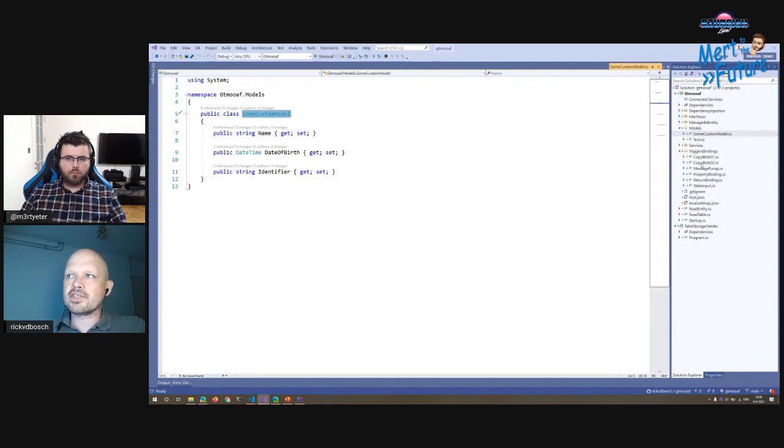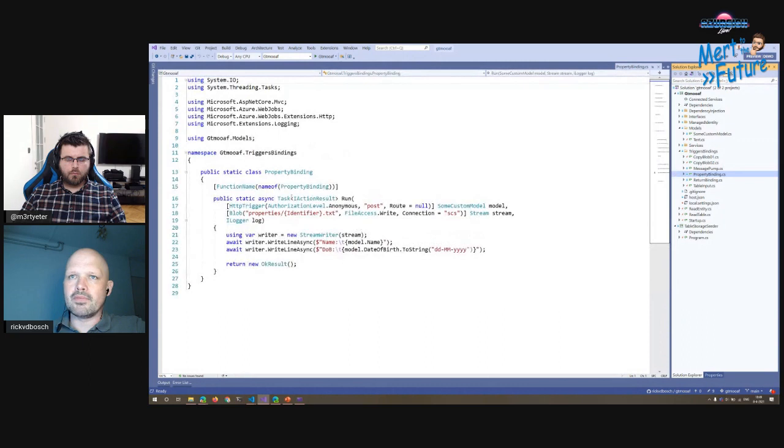And I can ask the runtime, okay, so when a post on this endpoint comes in, auto deserialize the body for me into this custom model, because I know that anybody who's going to talk against this endpoint will be sending over this model. And it auto deserializes for me, so I don't have to read the body of the request. I don't have to deserialize it with Newtonsoft or System.Text.Json. I can just ask the platform, deserialize this for me. And then inside of that model, I have this thing that's called an identifier, and that's a globally unique identifier in this case.